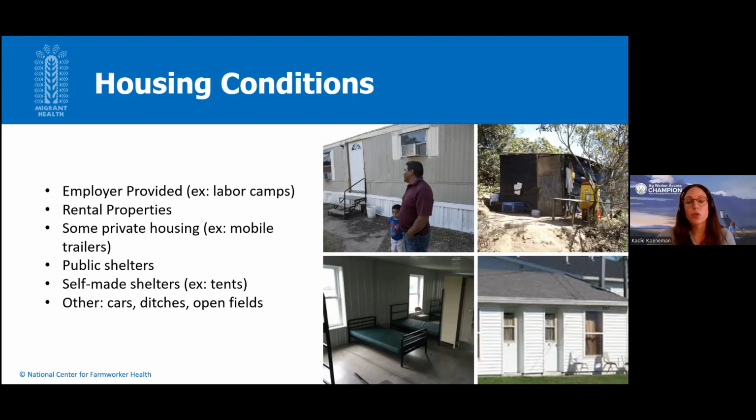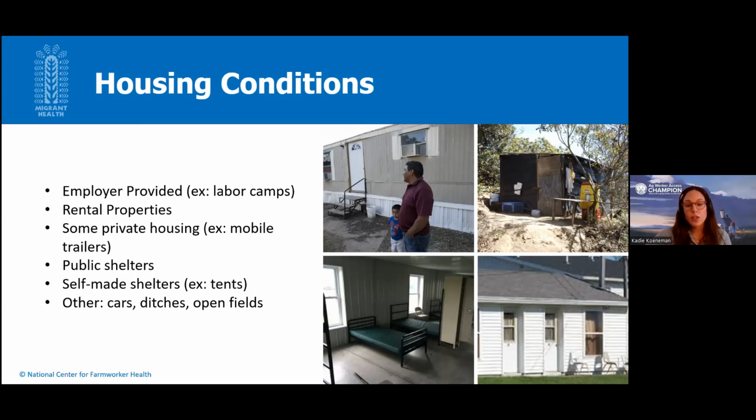However, most agricultural workers do not have housing provided by their employers and often need to find their own housing. Nationally, 50% of workers report renting property for housing. However, most communities may not have enough rental units available, or they may be unavailable to agricultural workers because they cannot provide deposits, qualified and credit checks, or make long-term rental commitments due to the nature of their seasonal or migrating work.